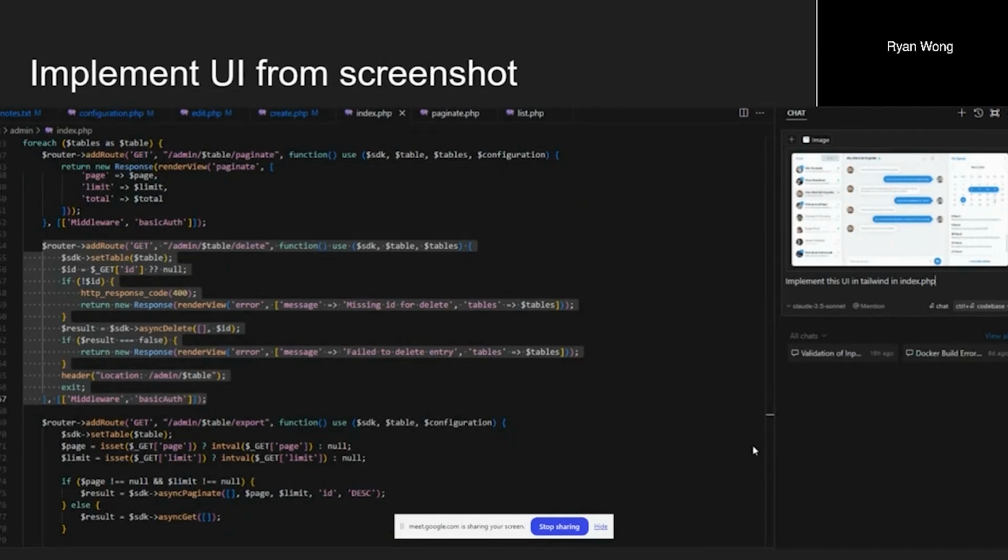Basically, apparently, you could take a screenshot from Figma and then paste it here in the chat and say implement this UI in Tailwind and put it on the screen. So anyone that reacts, have you guys tried this out yet? No. Yeah, I have. And how is it? Yeah, it was good. As I said earlier, it generates the basic structure fine, but you still have to work on the small components. Yes, but it saves time though, right? On the functionalities. Yeah, but if you copy it over, it would save time. Yeah. It saves a lot of time.